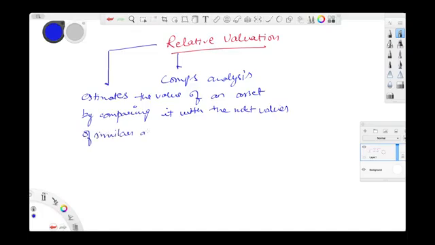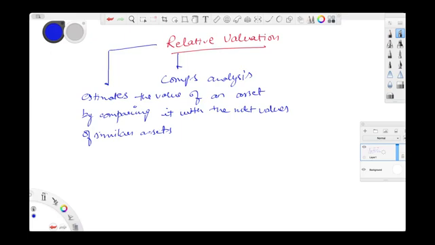Because as I discussed, there should be a well-defined market for that particular asset. Else it will become very difficult to get to that value, as I just mentioned in the case of a house. If you want to sell a house, there's no well-defined market where you can simply sell or buy the house. It's a very disorganized sort of market. There's a lot of information asymmetry, and a lot of manipulation with respect to houses. So other noise also comes into the picture.